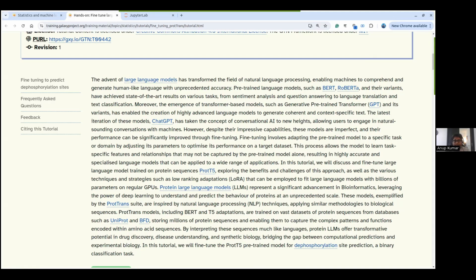These pre-trained models trained on protein sequences and DNA sequences contain the knowledge about the context of the sequences. Using these pre-trained models, we can extract the embeddings for our sequences, and using these embeddings, we can train a different machine learning model to find classification accuracy.